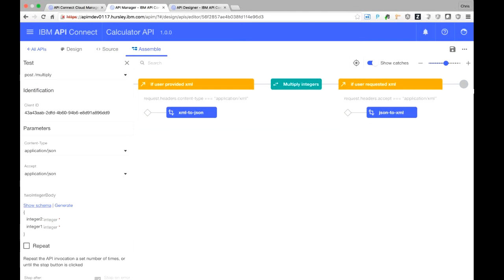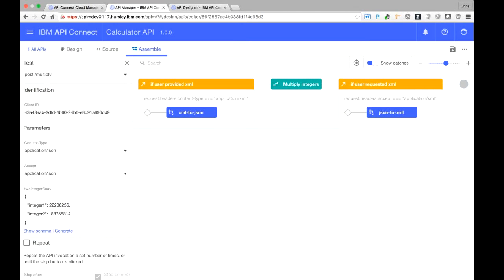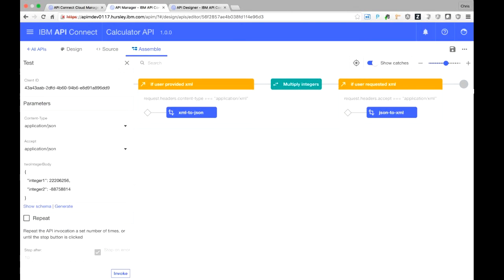It's quite nice. I can take a peek at the schema if I've forgotten, and it will show me what I need to fill out. But if I really can't be bothered, I can hit the generate button, and it will generate me a schema compliant object for me. I don't think anybody on this call is going to be able to validate whether that multiplication is correct, so I probably will just make it a little bit simpler.